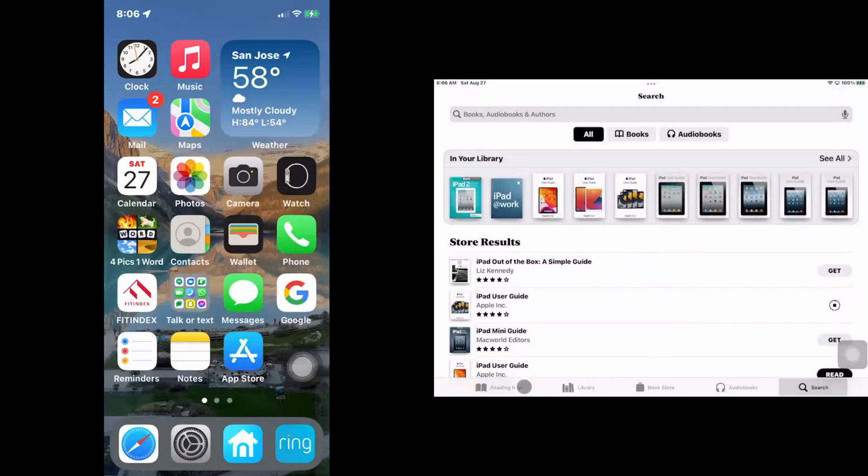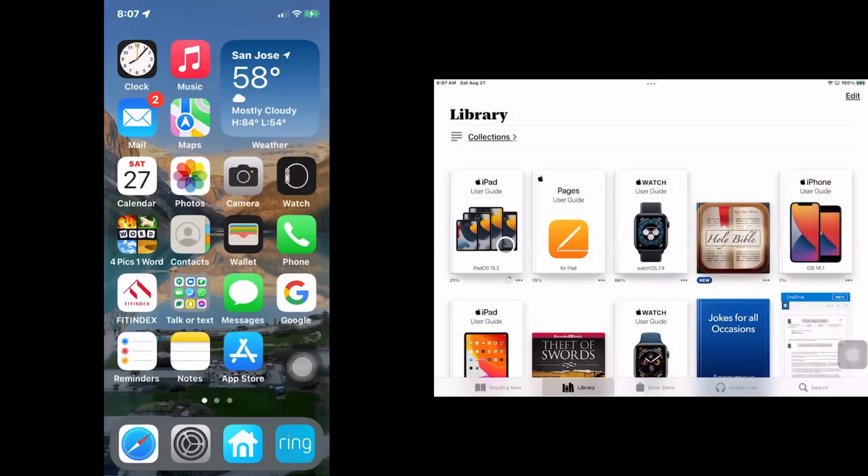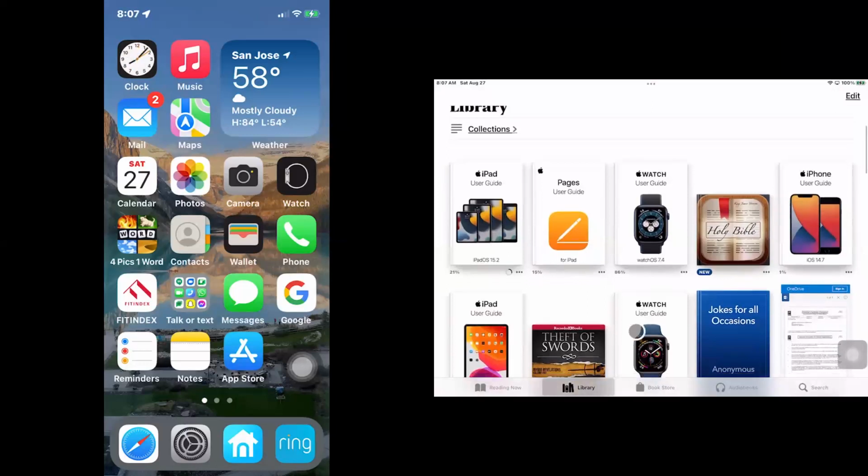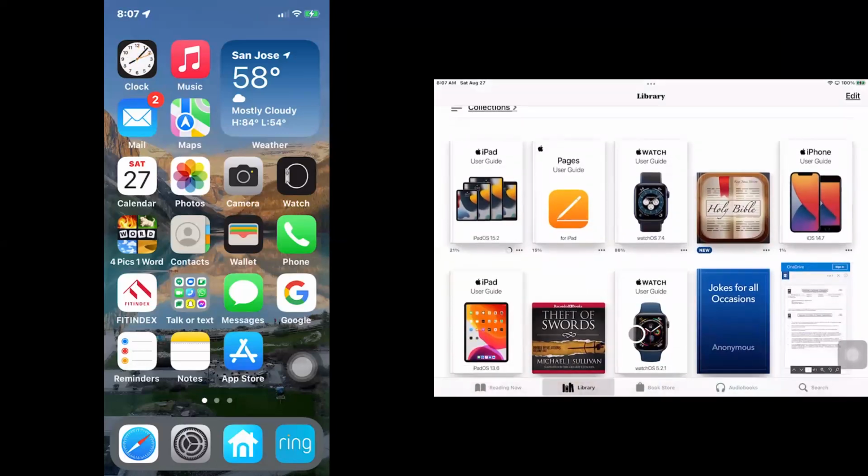Now I can go back to my library, and there it is. There's one of these for the iPad, and there's one for the iPhone. There's one for the watch. And they're continually being updated as new releases of the operating system come out. And we're due for one from Apple. They'll be coming out with 16 shortly. But I'm going to open the one for iPad.